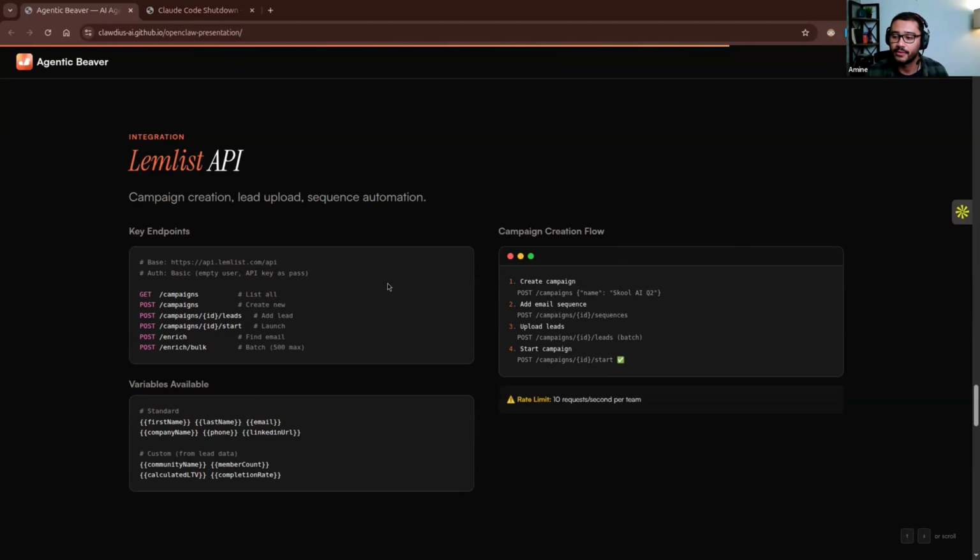Lemlist has been pushing out updates about this recently, showcasing what not to do and what to do when you use LinkedIn as part of your sequence. But the rule of thumb is don't spam LinkedIn profile views. If you spam LinkedIn profile views and messages every single day, they would definitely shadow ban you. That's what the term is called, shadow banning. And I think Rams, can you elaborate more on this?